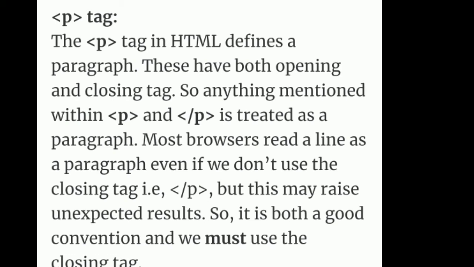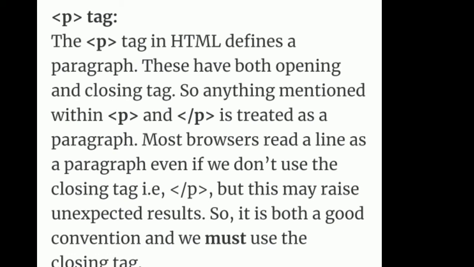Syntax for the paragraph tag: opening P and closing P.